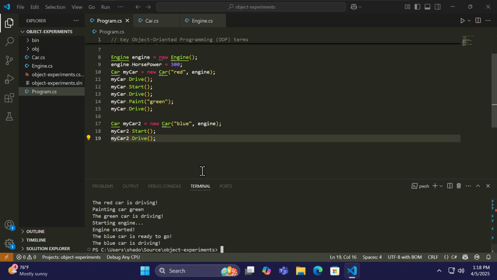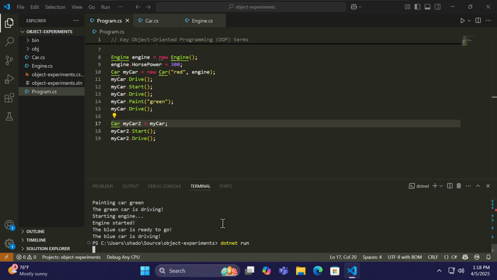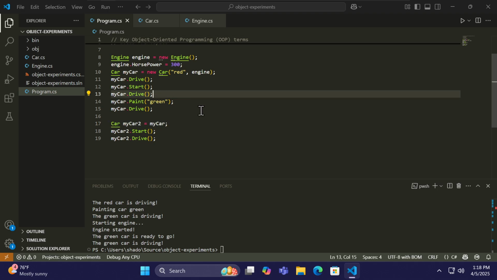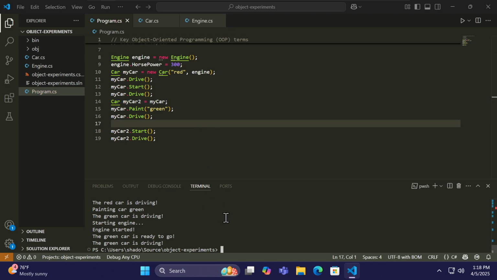So here's something else. Let's say we do this instead of creating a new car. What if we do this? Now we should see it still says green car down here. Yep, there's green car twice. However, what if we do this? What if we copy it off before we paint it green? So now what happens to my car 2 here? It's green as well. What happened? We copied it before we did it. Should have been red, right? Copied it and then we did it.